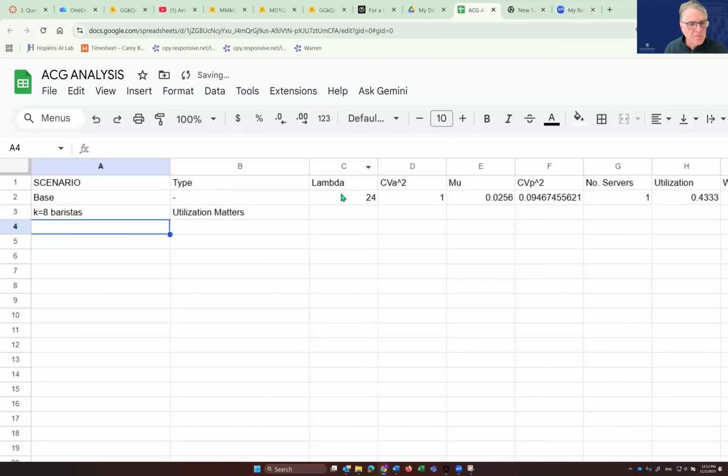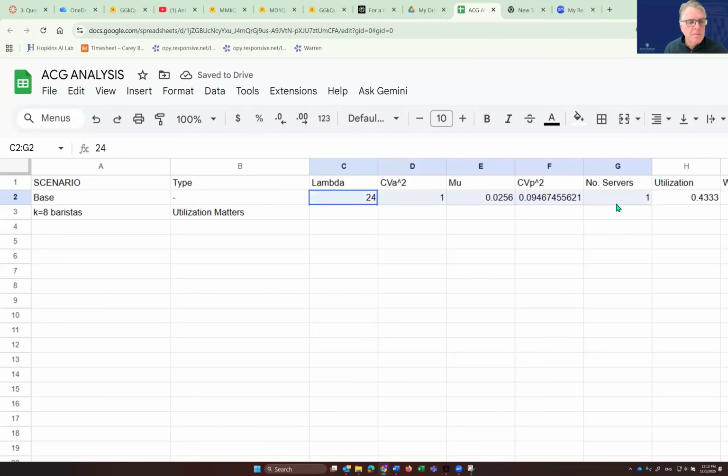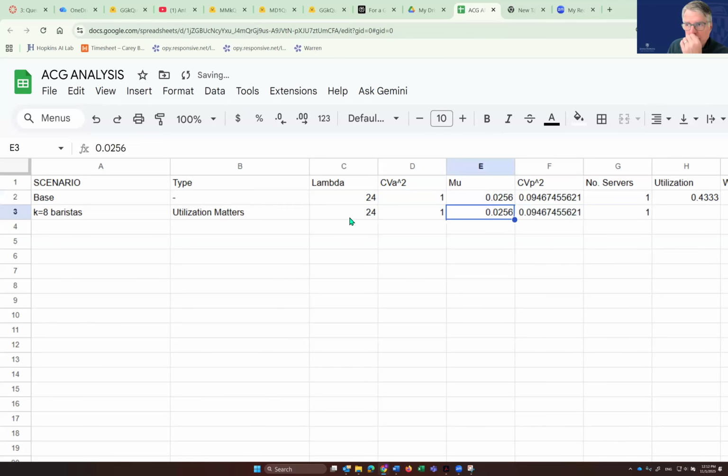So this is going to look much the same, but we do have to calculate a few things. So let's just put it in here and think about what this looks like. So now they're still independent. There's just one fewer. Mu and CV sub p squared are going to look the same. CV sub a squared is going to be the same.